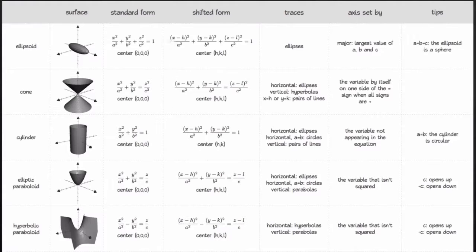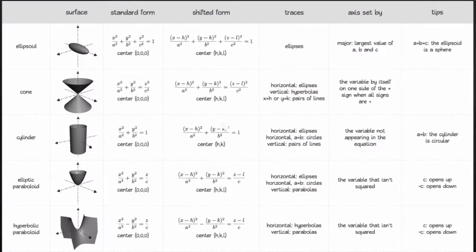So what I notice here is if I look at the standard form column in my chart, all of these standard forms have 3 variables involved. They all have x, y, and z. However, when I get to cylinder here, I notice I only have x squared and y squared. A and b here are constants. Remember that our equation was x squared plus z squared equals 1. That looks awfully similar to the standard form of this cylindrical quadric surface.